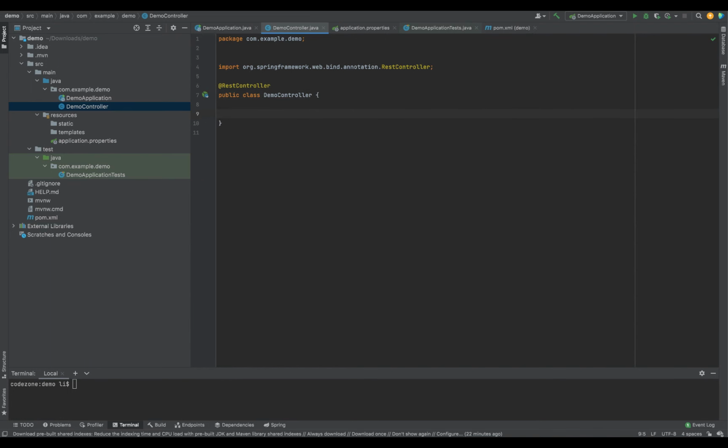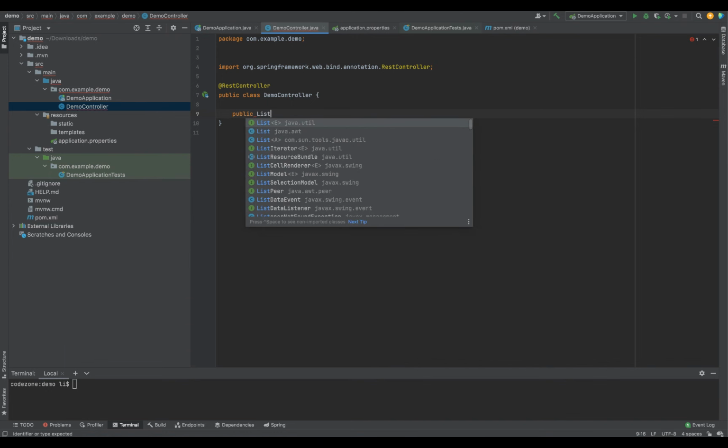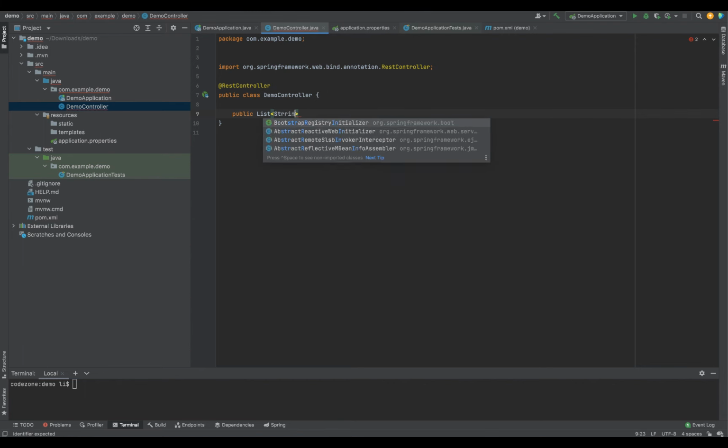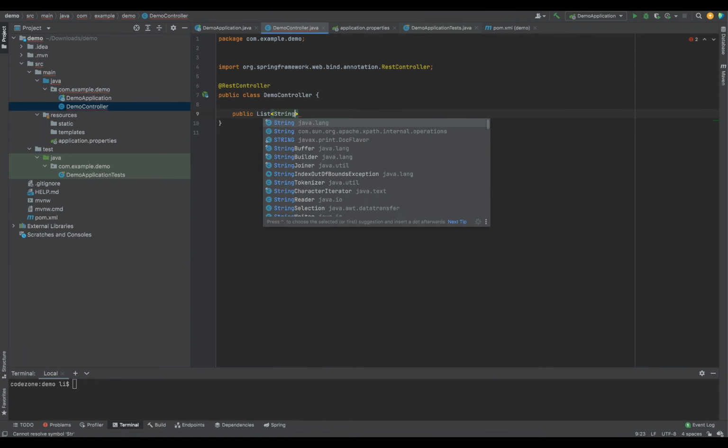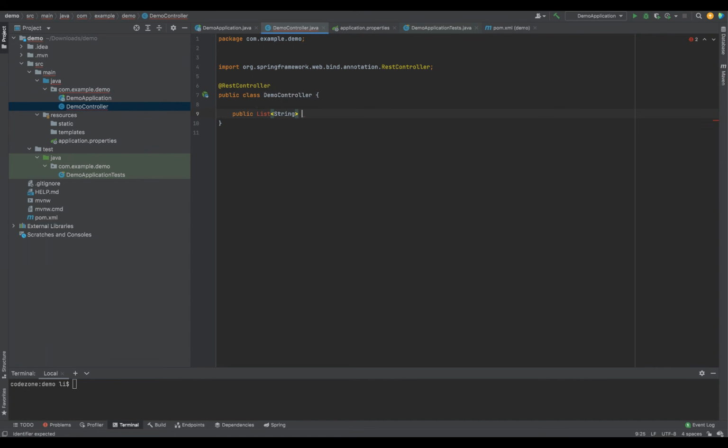So the next thing that we need to do is add a method. So we'll add a public method here. In our method we expect it to return a list of customers, so we'll add a List of customers and call it getCustomers. I'll import this from the util package.